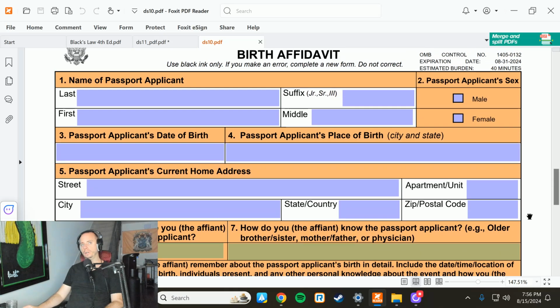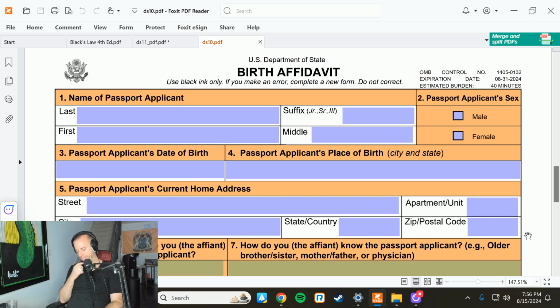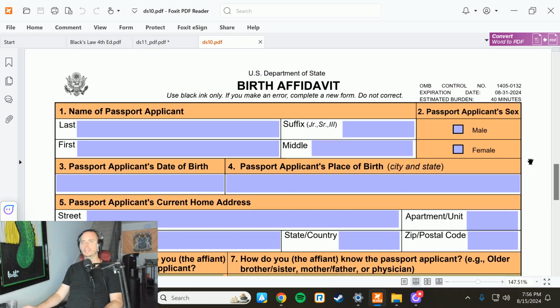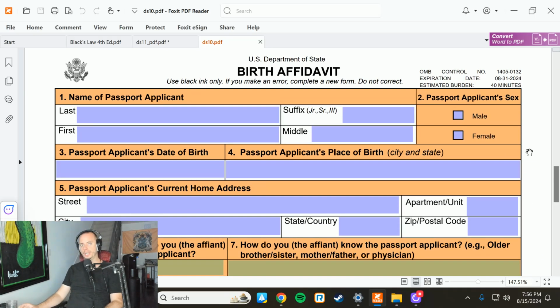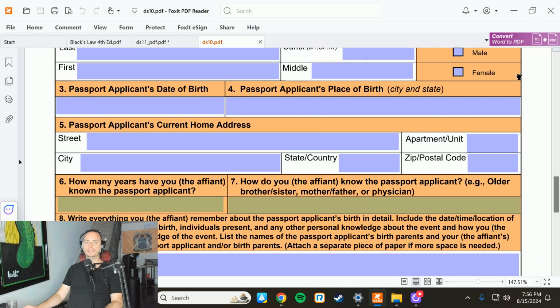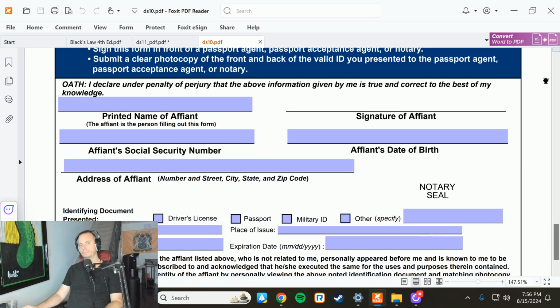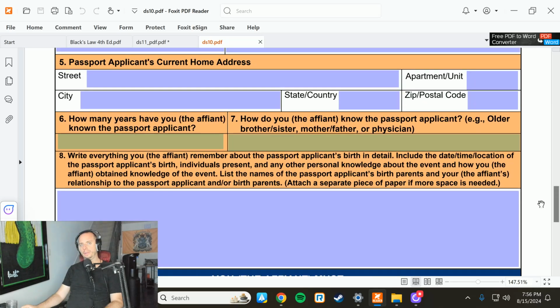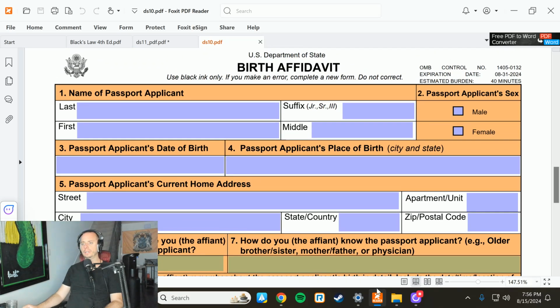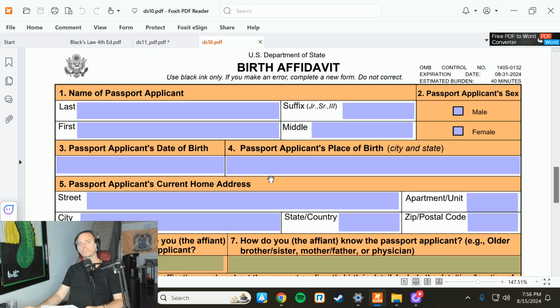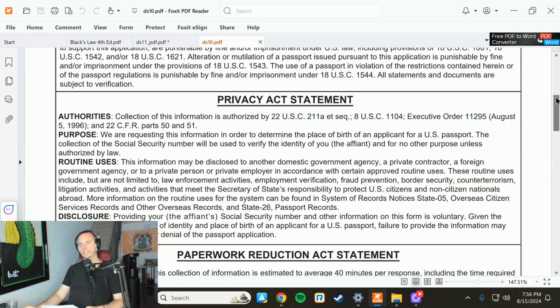I know a lot of people want to go farther than I've ever taught before. So I'm trying to give those people who want to go even farther, who want to advance this dialogue and this conversation even farther than it's ever been advanced before. Go through this DS10, fill all this out, send all this in. You can pretty much follow the same stuff that I've been covering in this whole thing, right? So I would do the DS10, follow the instructions, read the instructions, right?